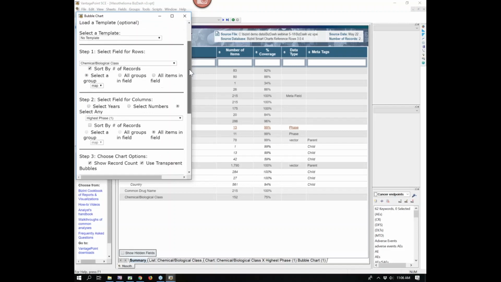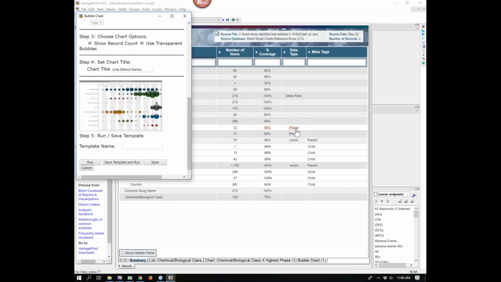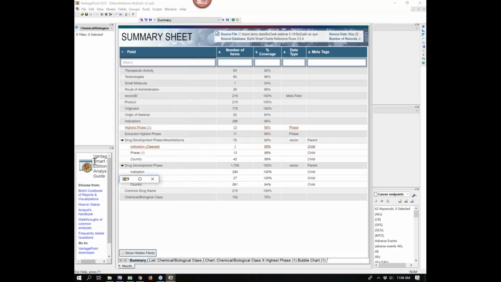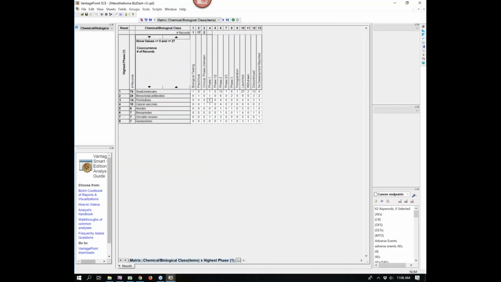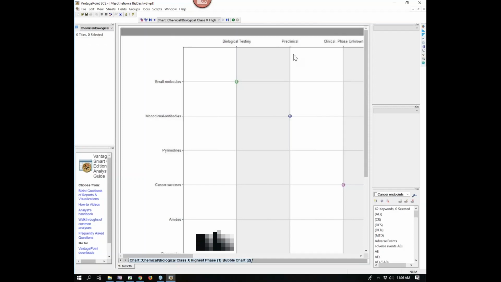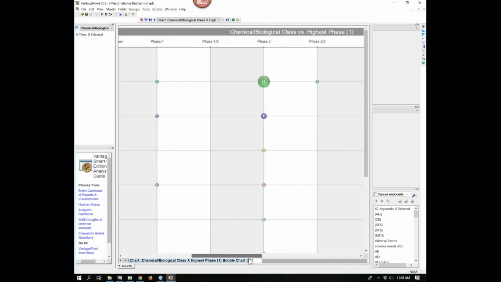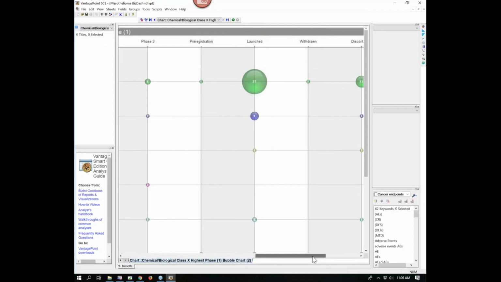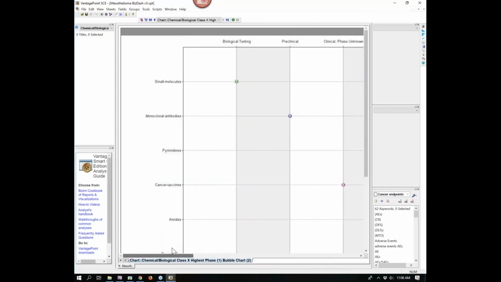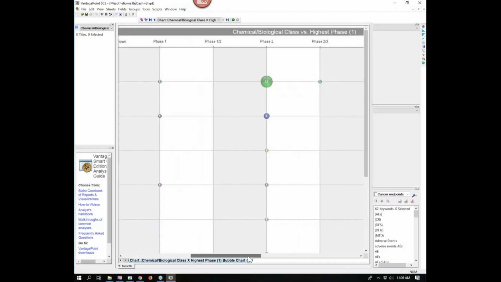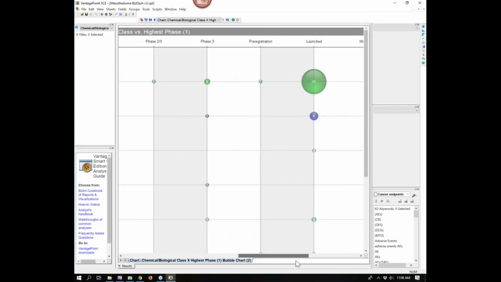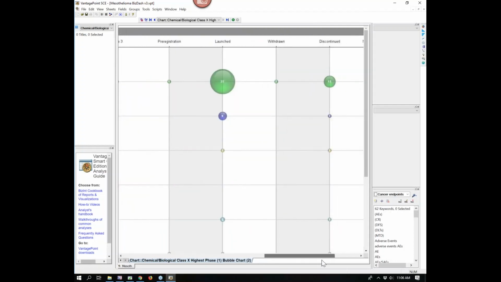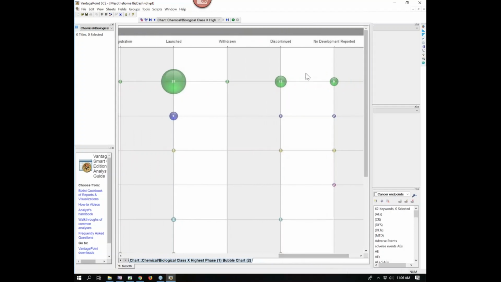Okay, so now we have everything set. You can see behind me it is set as phase. And this uses a custom sort that should sort the phases in phase order as opposed to alphabetical order. Isn't that nice? Preclinical is before clinical, which is before launch, and we can actually look at this chart. Small molecules and monoclonal antibodies are the two top categories here, and you can see there's a cluster around phase 2, but there's also a big bump, especially in the small molecules at launch, with some clustering in the inactive phases as well.